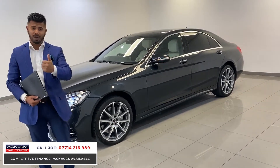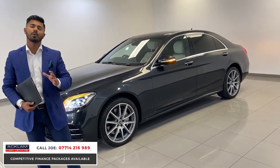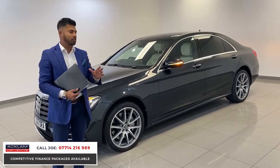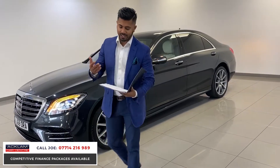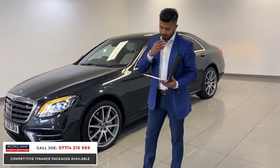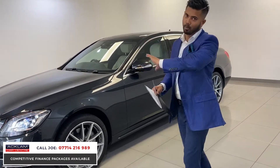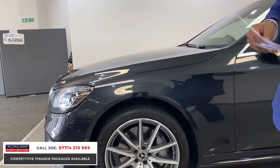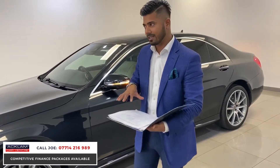It is one outstanding car for many reasons - one is the drive, which is absolutely awesome, very comfortable, very quiet. It's a very luxurious motor, and being a long wheelbase, someone who's going to drive or be driven in this car is going to get every single pleasure they deserve. There are so many extras on this car - the executive equipment line, the premium plus package, and the real luxury lounge pack. It has genuinely got almost every single extra, and I have the full optional extra list so I can see exactly what this car has.